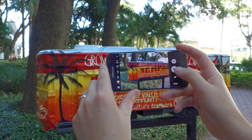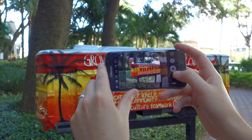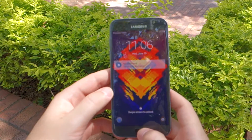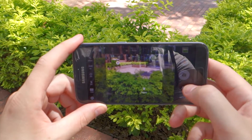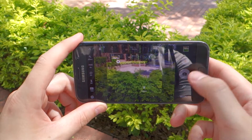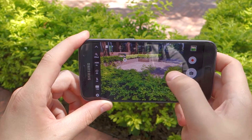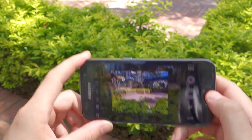Next up, Samsung definitely refined the camera in a way most people were probably not expecting. Instead of chasing megapixels yet again, Samsung actually reduced them. While the S6 had a 16 megapixel shooter, the S7 takes it down to 12 megapixels. However, they made these 12 megapixels bigger, which allows each pixel to take in more light, resulting in fantastic low-light performance. Add in optical image stabilization and you've got one of the best, if not the best, smartphone cameras out there right now.